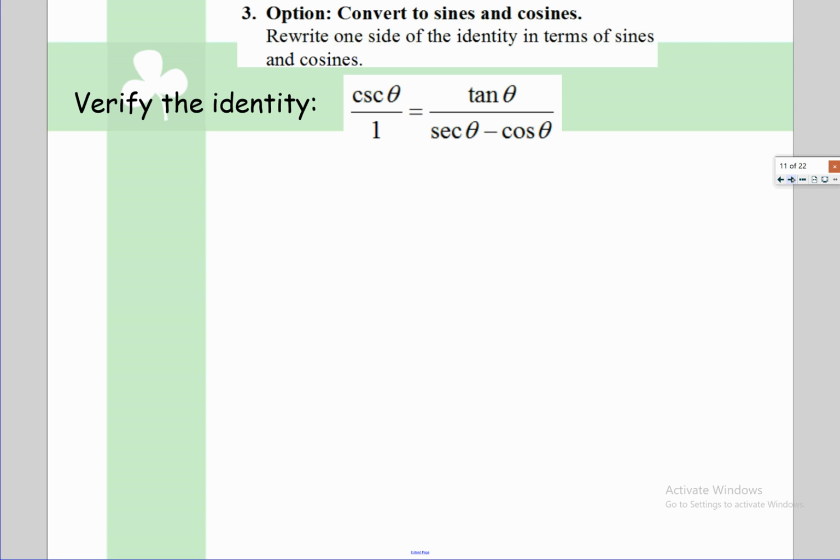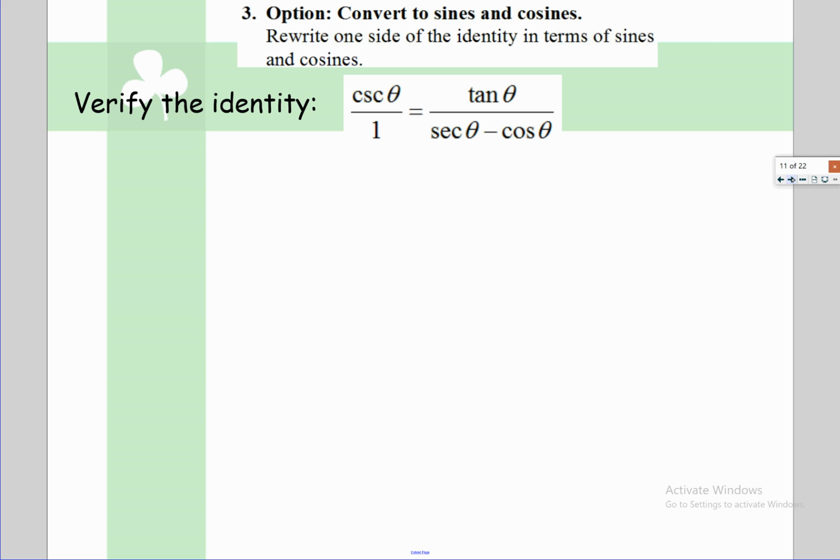All right, so a hint here, and this is a strategy a lot of people like, is you can take any function and you can write it with sines and cosines. So sine and cosine are obviously themselves. Secant and cosecant are reciprocals of sine and cosine, and tangent and cotangent, you could use the quotient identities, sine over cosine or cosine over sine. This is a good strategy to use when you have a lot of different trig functions in the same problem.